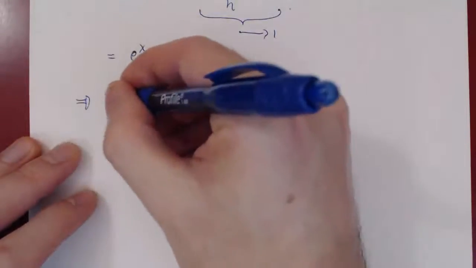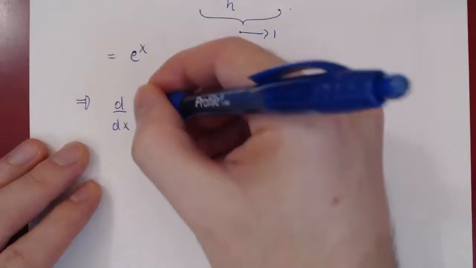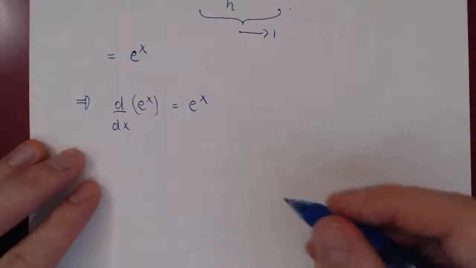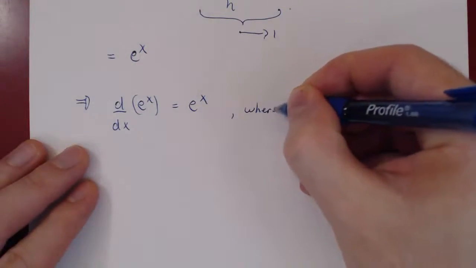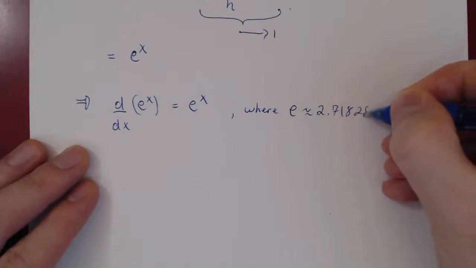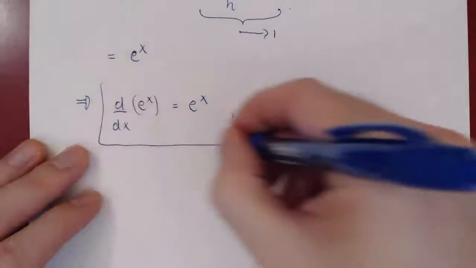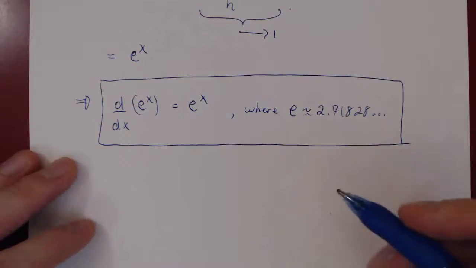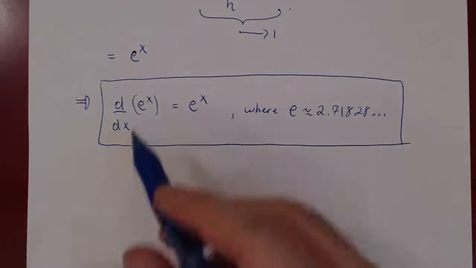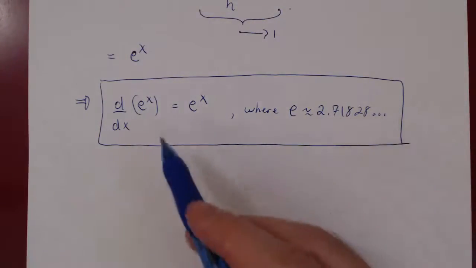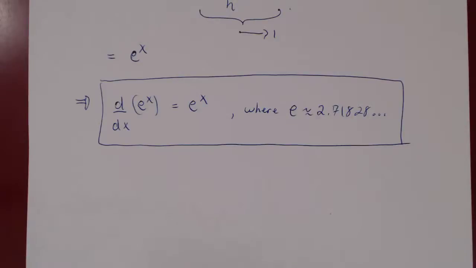And now we have it. The derivative of the exponential function base e is equal to itself, where e is this irrational number that is approximately 2.71828. And I claim that now with the one derivative for this very special case of a base, where e is approximately 2.71828, we can use this to differentiate every other exponential function and every other logarithmic function.